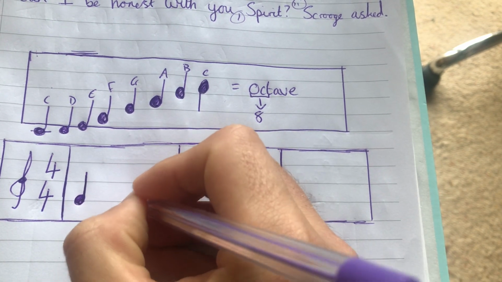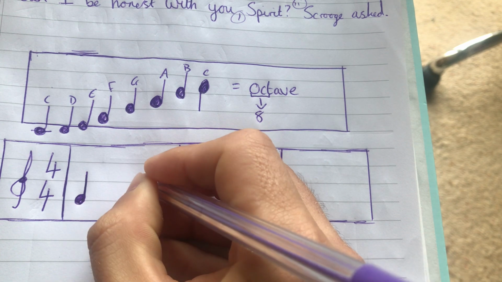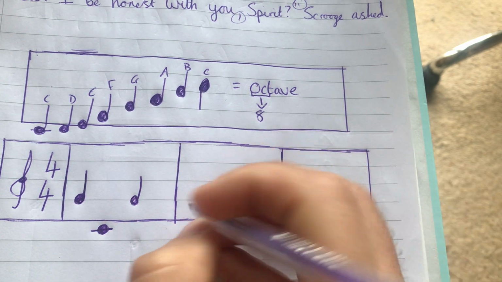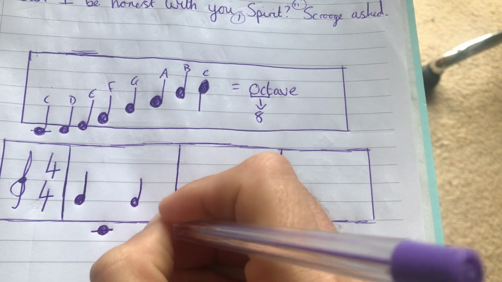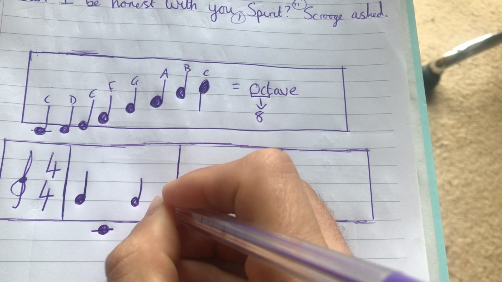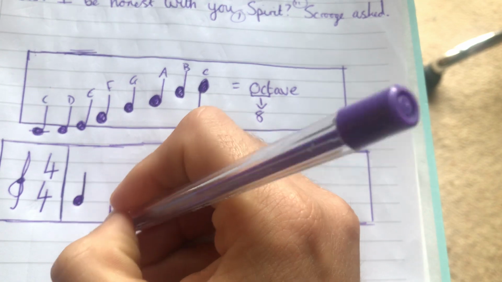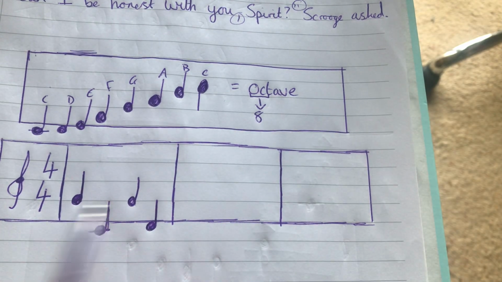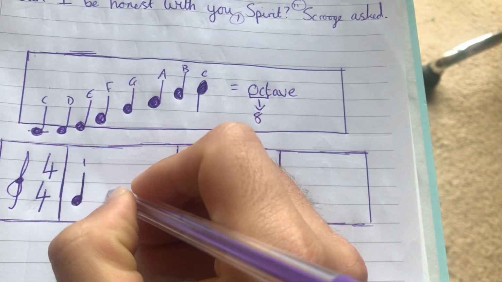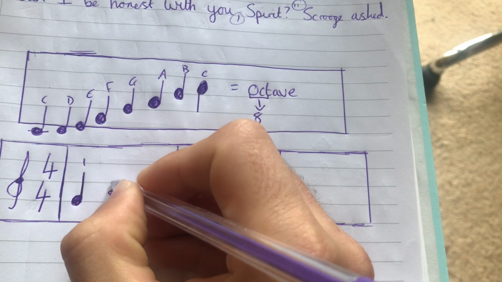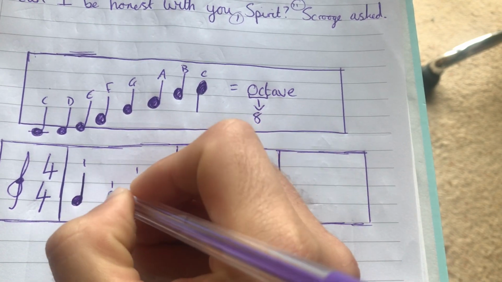So let's go for, if I do start on a G. So I'm going to have one there, and then I'm just going to see how it sounds at the end. I might start off at quite a nice pace. I might get 4 notes in this first bar. I might go back to G, then D. No idea how that's going to sound. That bar is now finished. I've got 4 beats in that bar. 1, 2, 3, 4.